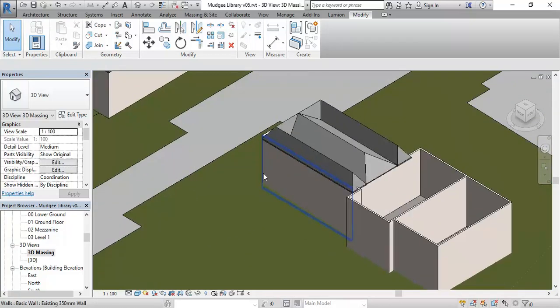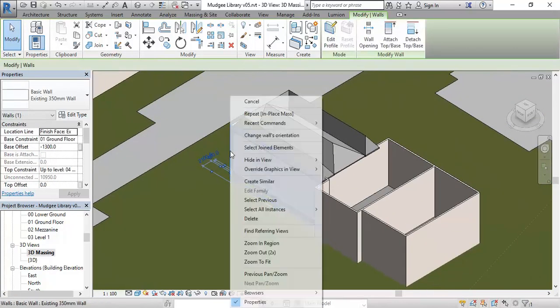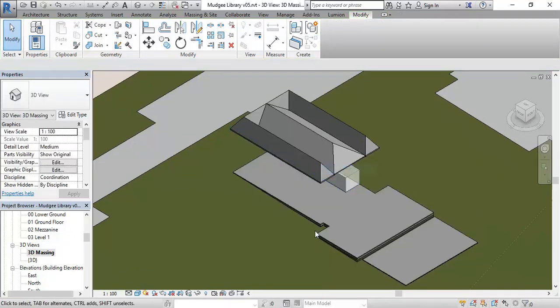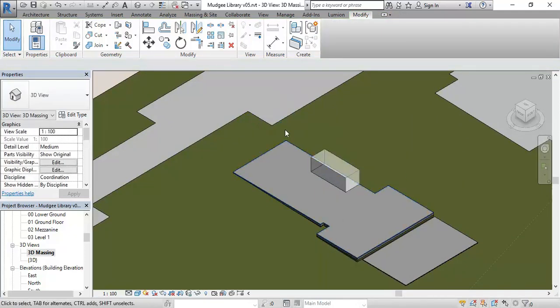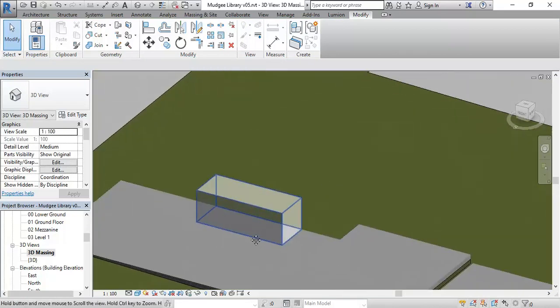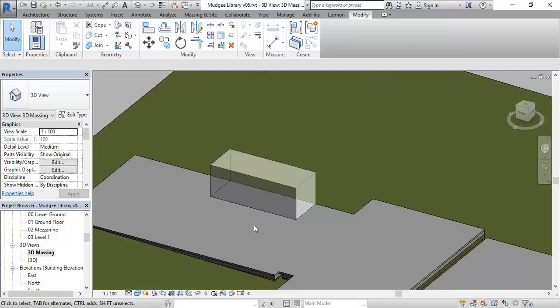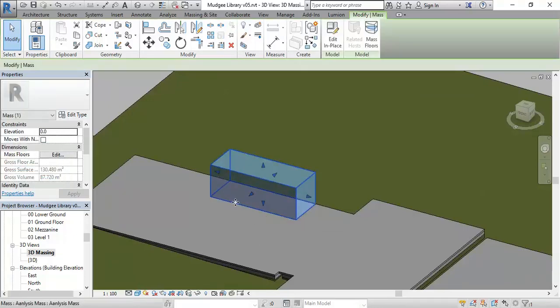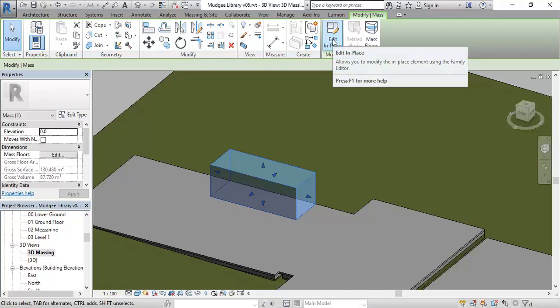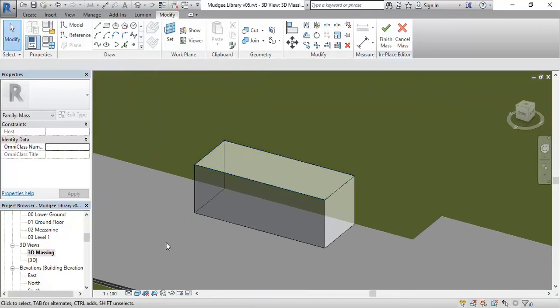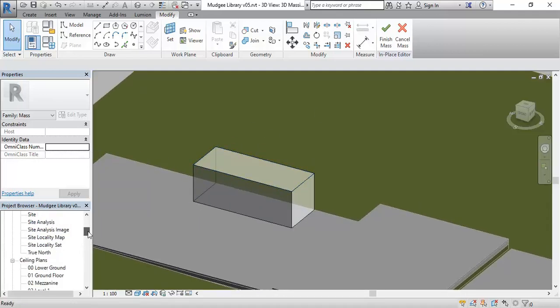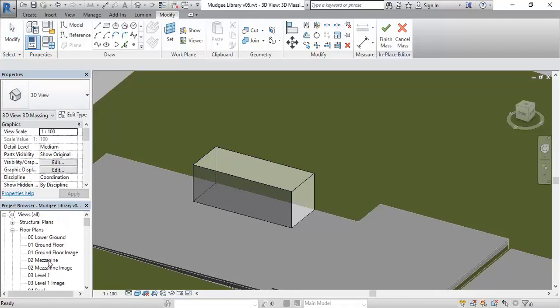Okay, so then I might select one of my walls and then just right click, hide in view category, and then the same with the roofs. I'll just hide the category of those, and well, I'll leave the floors for now. So you can see there's my mass that I've modelled. So I'm going to select that now, and I can go back to creating and editing my mass family by going to Edit in Place. So, by making a rectangle and then using Create Form, it's given me an extrusion. So that's the most basic type of modelling with massing, and that probably is all you'll need for most of the massing for this assignment.